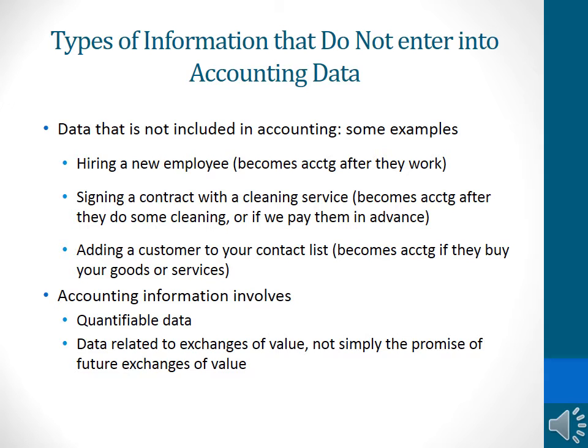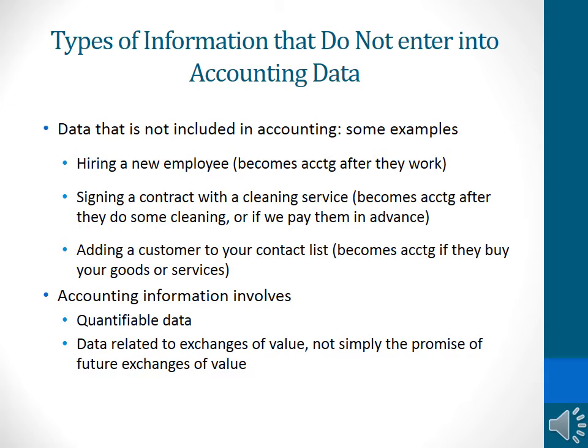Accounting information always involves quantifiable data. If you can't turn the information into a dollar amount, it can't go into the financial statements. So you hear companies talk about things like their biggest asset is their employees. Well, in our country, we do not assign dollar values to people. That's not quantifiable, so that's not accounting information really.